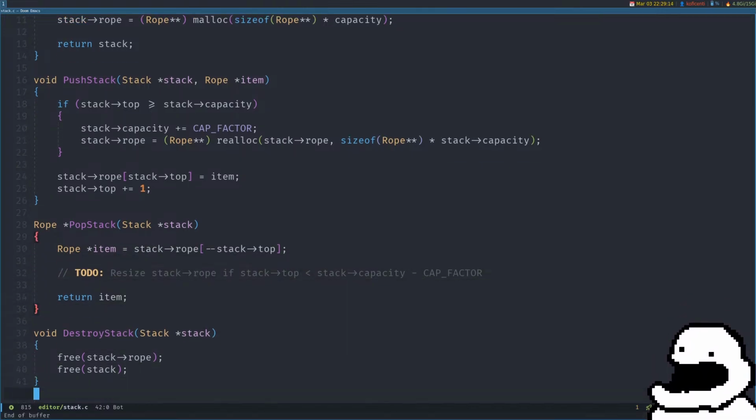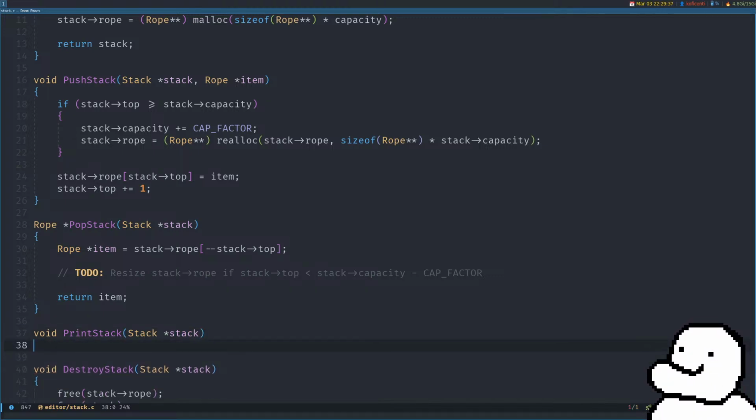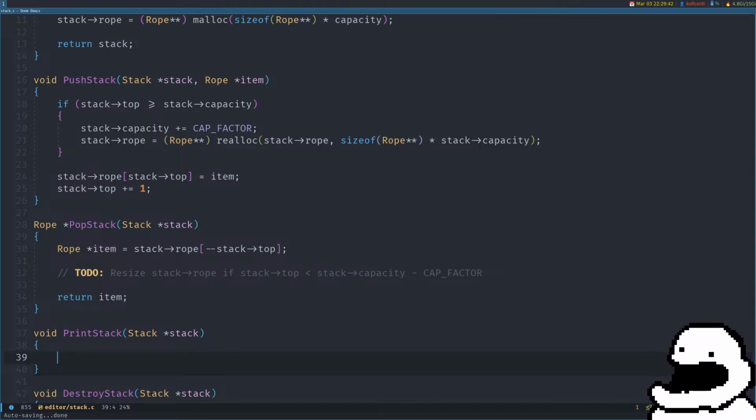Yeah, let's create a print function too. Let's call it print stack, and then we're just gonna take in a stack. Okay, so we have a stack, and then we're gonna do what?